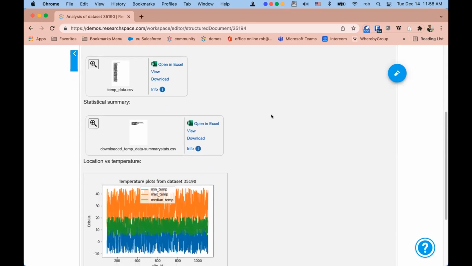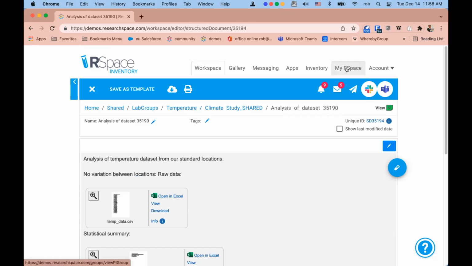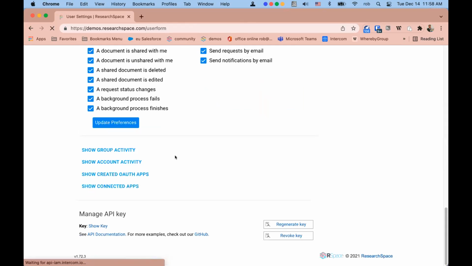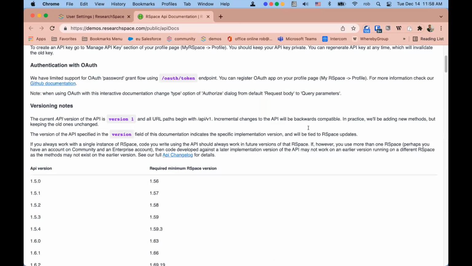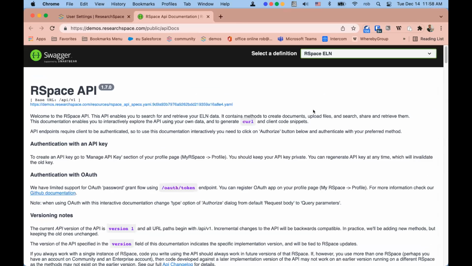So this has been really nice and painless for me, because as someone who doesn't want to do my own data analysis and has a colleague do this for me, it's made it very easy for me to simply send them the data, have them perform the analysis and return the results to me whenever they want. If I needed to make any changes to this, or if I need to improve this process, and if I were a coder, I can actually go to my RSpace and go to my profile. And if I know anything about scientific code at all, I can look at the API documentation from here to get more information about how to use the API to perform the sorts of analyses that we just showed you.